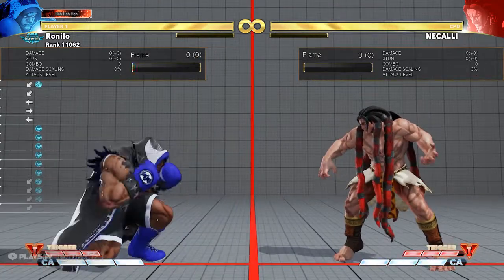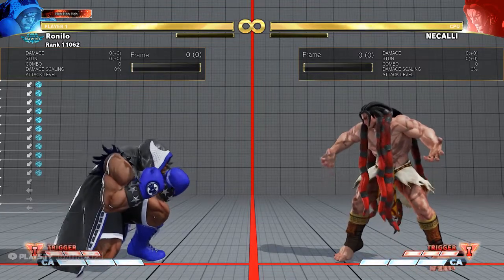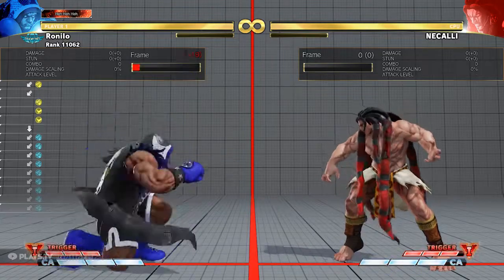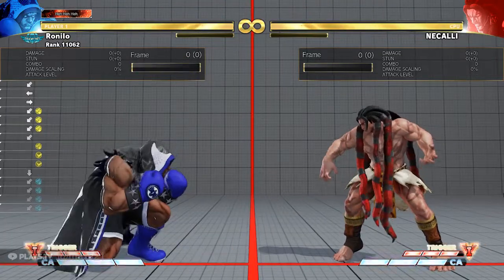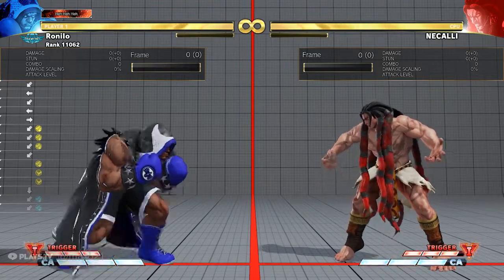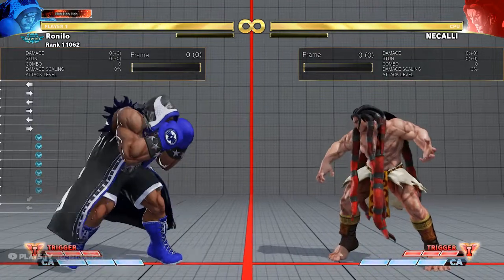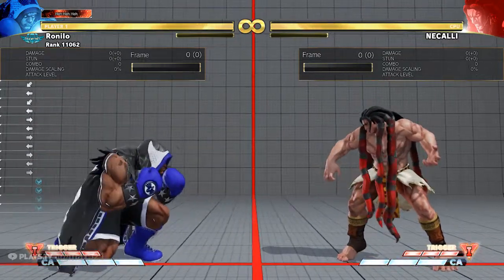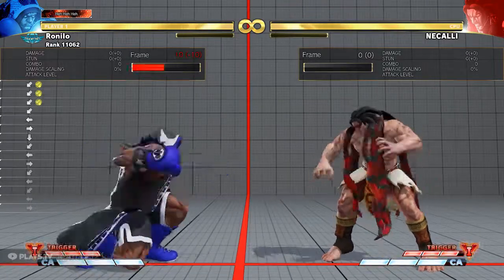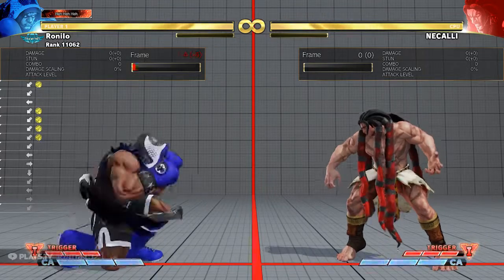So the way that it works is, if you're frame trapping with a light, you want there to be a 2-frame or less gap. If you're frame trapping with a medium, however, there can be a 3-frame gap. The reason why is because mediums have a priority system over lights, and since the only 3 frames that are available are lights, and of course EX DPs, and sometimes DPs depending on the character, but usually they're light DPs anyway, basically mediums will take priority in a 3-frame gap situation over lights.